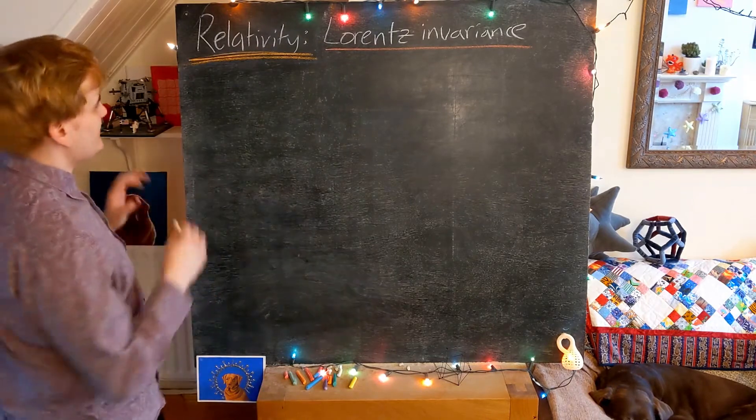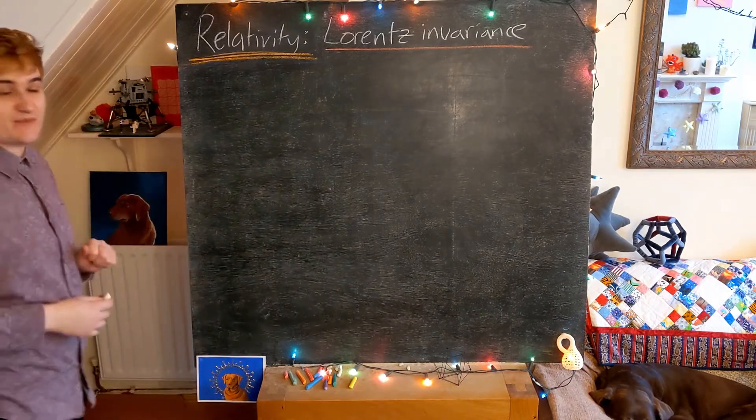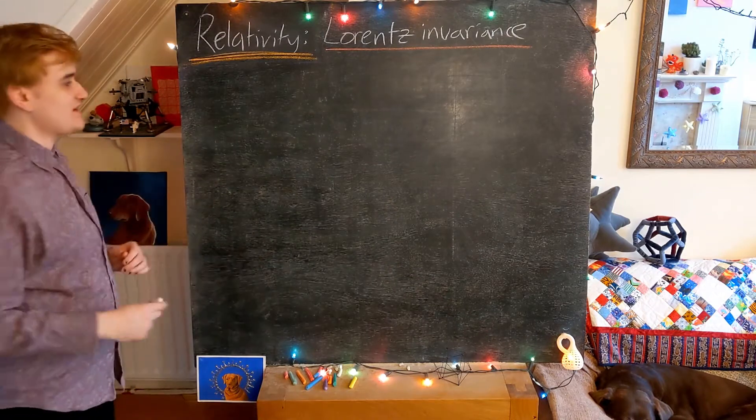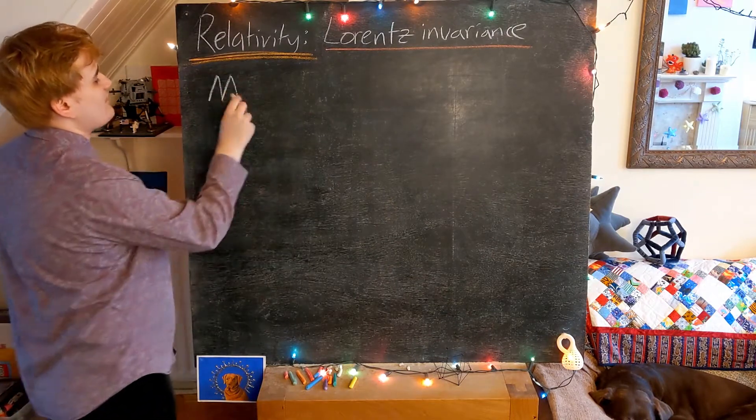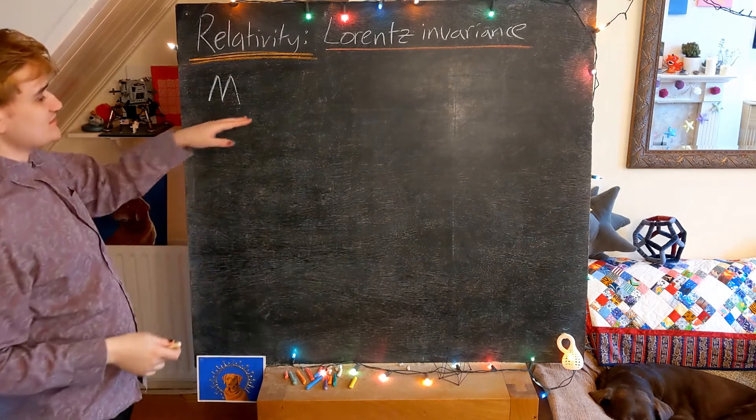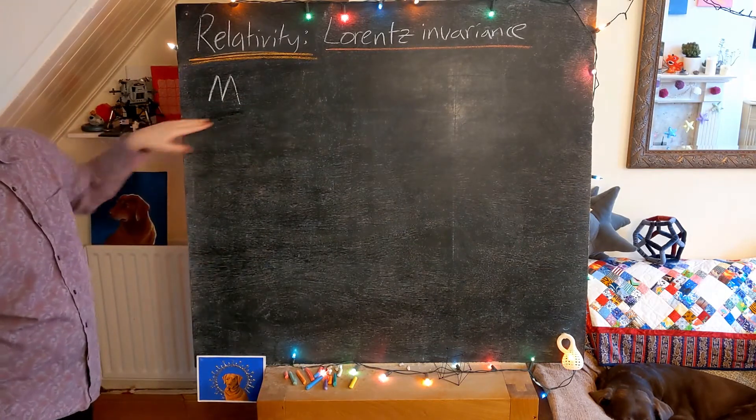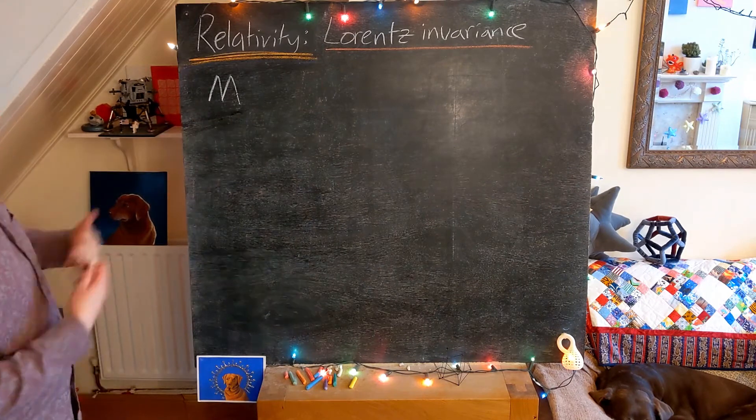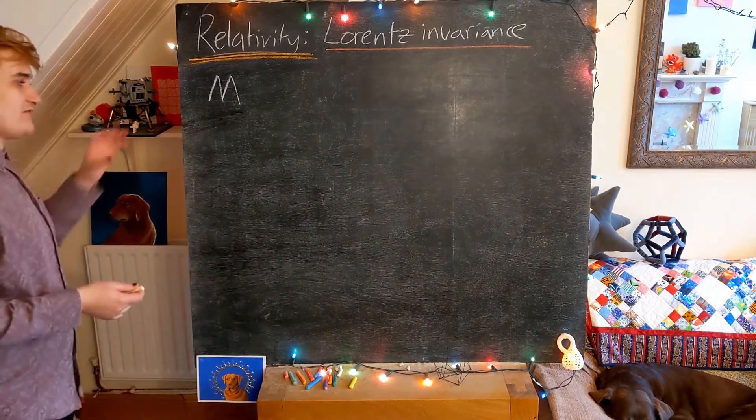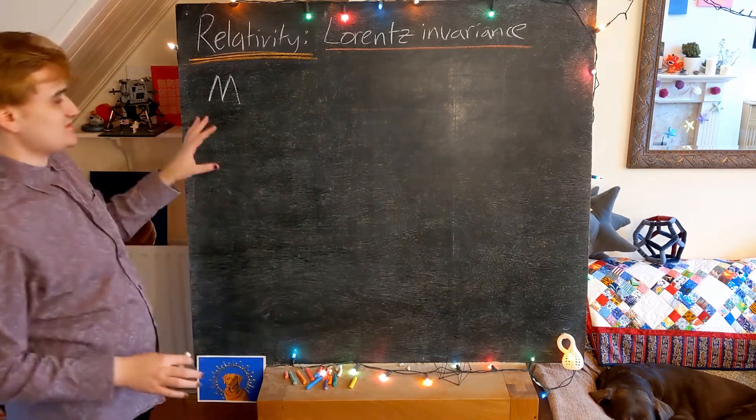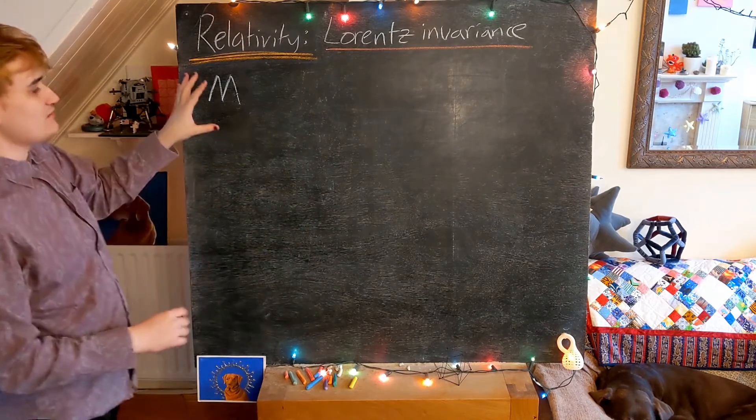So we've already kind of mentioned or started realizing space-time as a manifold, which we understand as this kind of abstract set of things that doesn't really have any concrete meaning. The elements of this manifold are just elements of a topological space. They don't have any concrete real number representation or anything like that, they're just abstract elements of a set.